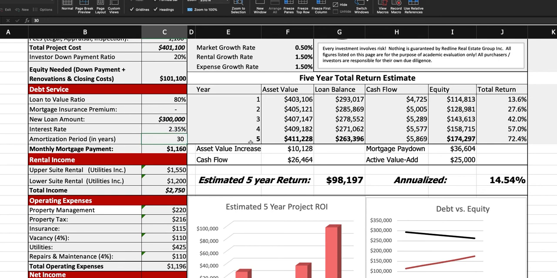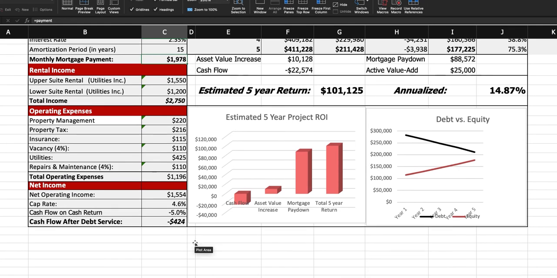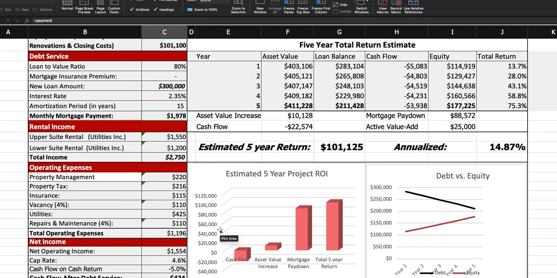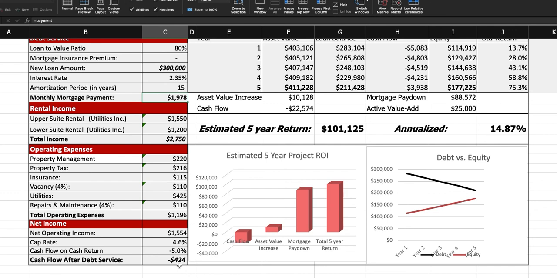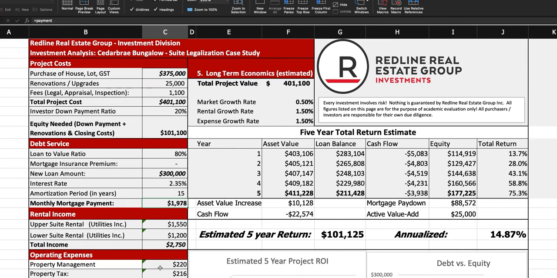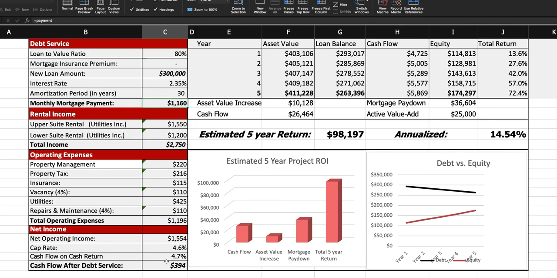If you were to change your amortization length to say 15 years because you want to pay off your mortgages faster, well, now you're going to have much less cash flow. You're going to have to feed this property every month. Your annualized return stays about the same because you get more mortgage paydown, but now you have to come up with an extra $424 per month on this deal to keep it. And banks will look at this amount and say, okay, you've got to feed this, so this property would make it harder for you to qualify for your next investment property than if you stretch it all the way out, or double that length to 30 years, and you're back up now to positive cash flow of $324 per month on your deal.